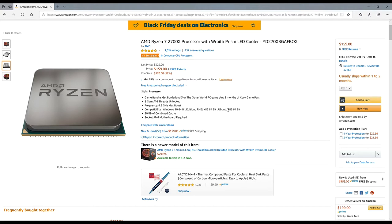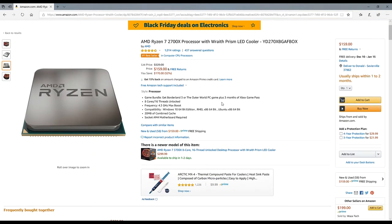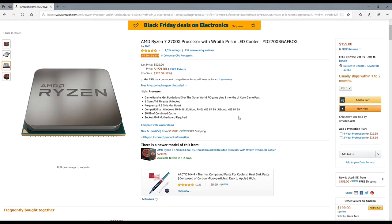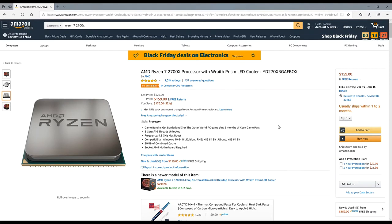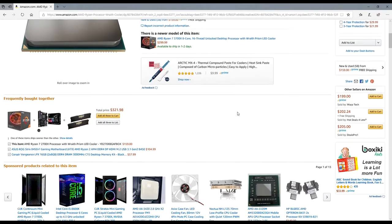The current CPU in my system is a Ryzen 5 1600X — six cores, 12 threads, overclocked to 4.3 GHz. So this Ryzen 7 2700X is a whole step up. I'm getting rid of the Ryzen 5 and putting in the Ryzen 7, and swapping out the B350 motherboard for the B450 — completely upgrading my system.